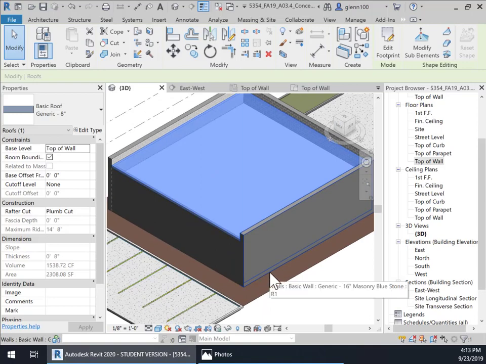There's a variety of different ways. You're going to need to talk with me if you want me to show you how to do your specific roof. I'm just going through the very, very basics in here. Okay, so now we've got our roof, we've got our ceiling. Next we're going to go back in and put some windows and doors and openings.